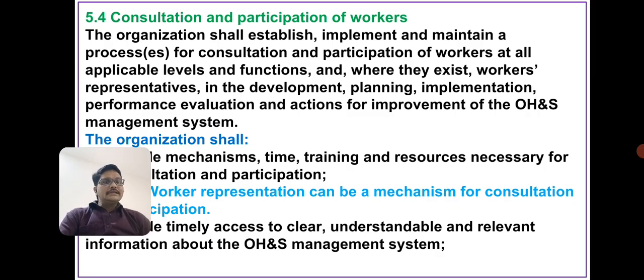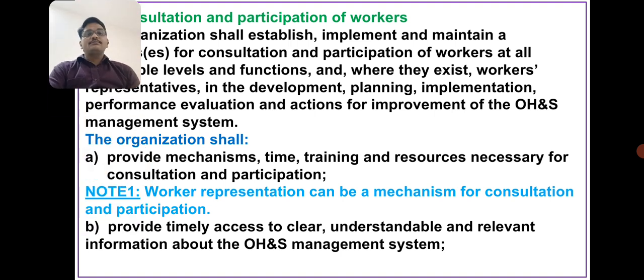For this, the organization shall establish, implement, and maintain a process for consultation and participation of workers at all applicable levels and functions, and where they exist, worker representatives, in the development, planning, implementation, performance evaluation, and action for improvement of the OHS management system. For this, the organization shall provide mechanisms, time, training, and resources needed for consultation and participation.